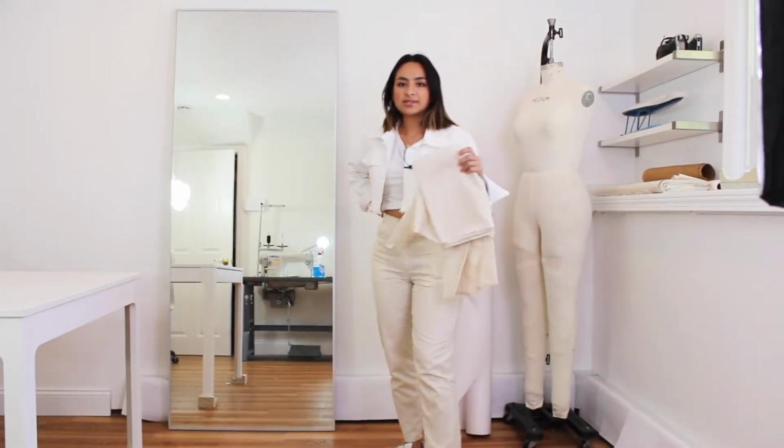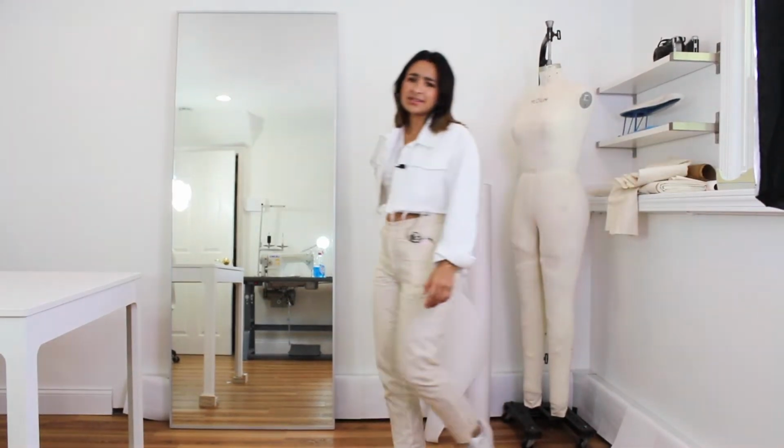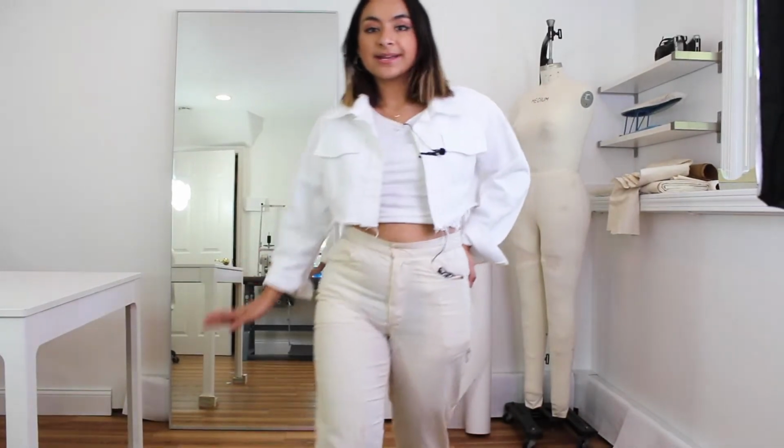Muslin is pretty much just like a cheap, unbleached cotton fabric. Well, it's not that cheap, but I love the way it turned out. So I'm gonna show you what I did. Yeah, let's get started. Well, let me get my roll of denim.